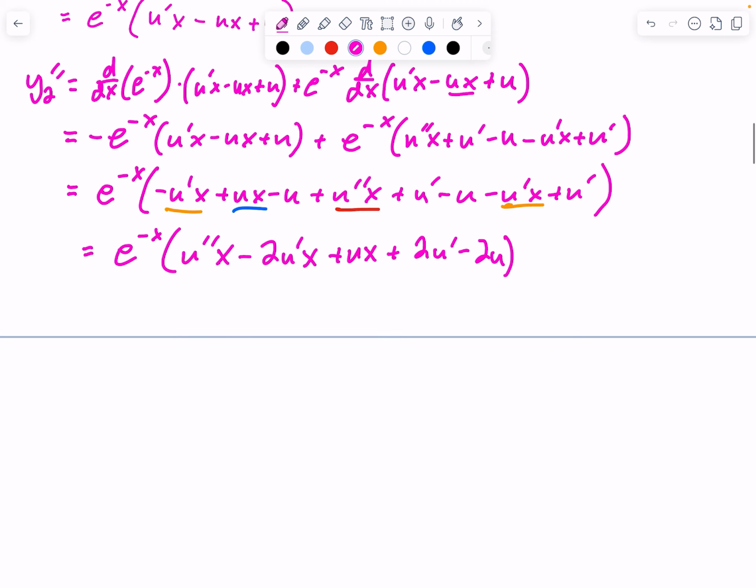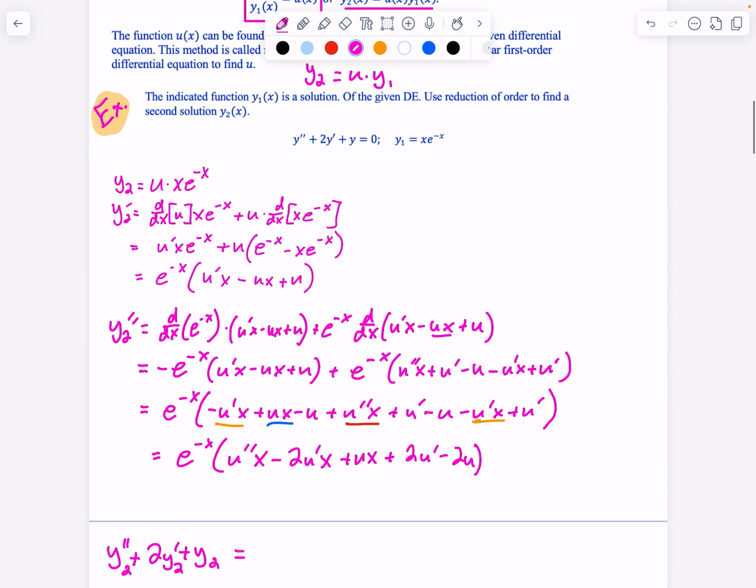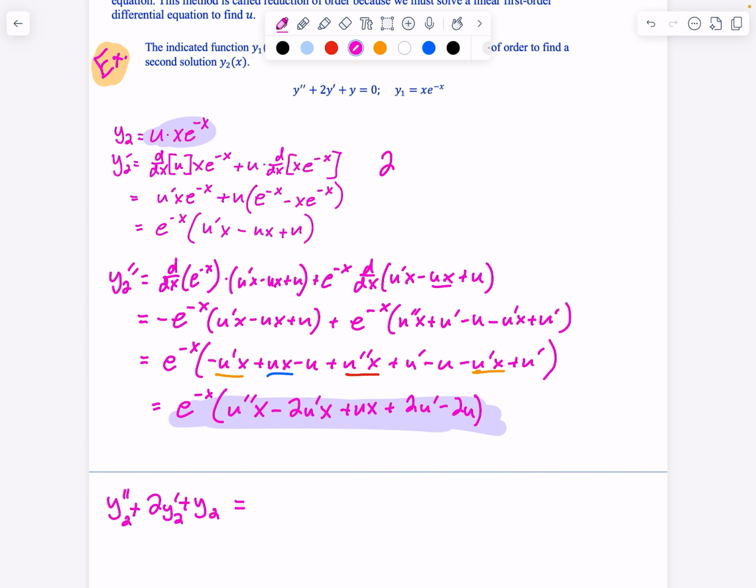So now what we're going to do is y double prime plus 2y prime plus y. And I'm going to put the 2's in here. Right, that's what we're going to plug in. So if I look at these, I'm going to highlight them so I know what to add. I have that, and then this is going to be times 2, and this will be the double derivative. So maybe we should delete that, and I'll go ahead and put 2y prime, and we can put the 2 through it. That way I don't have to think very hard about it.